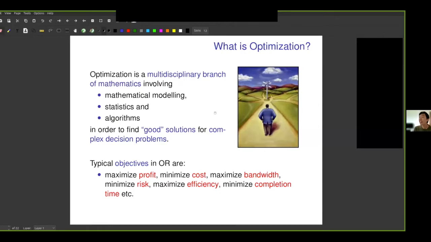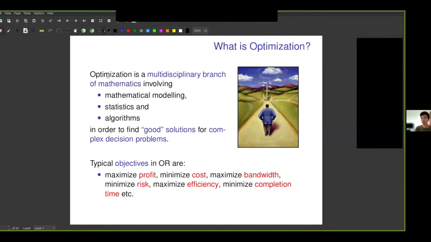At its core, optimization is a branch of mathematics that involves several aspects altogether. First, we need mathematical modeling. Since optimization is going to be used in the real world, we need to collect the requirements from the real world as a verbal statement, and we need a mechanism to transform this description of the problem into a mathematical formulation. That is what I call mathematical modeling. On top of that, you need some knowledge about algorithms if you want to solve your optimization problem efficiently.